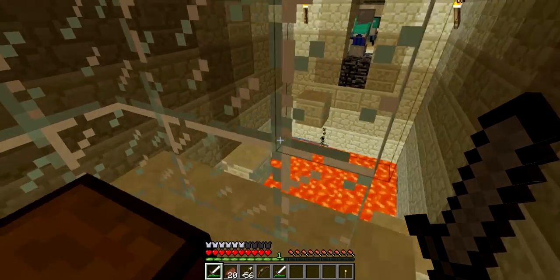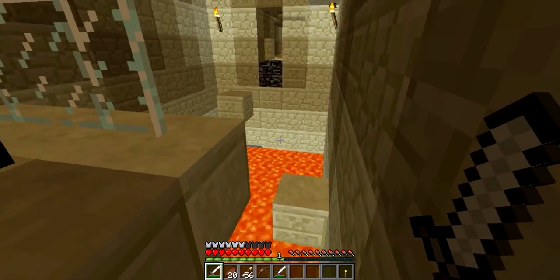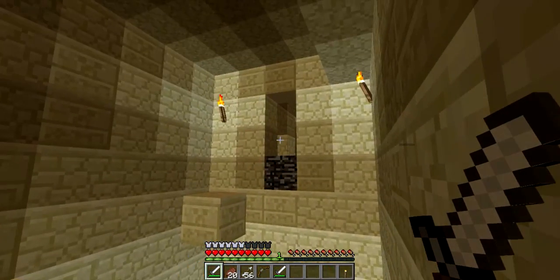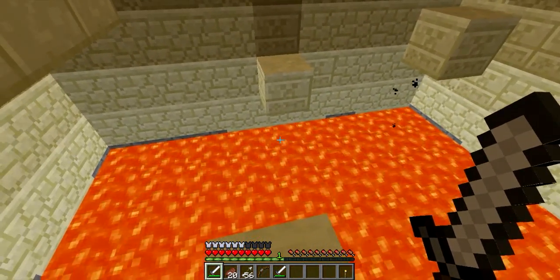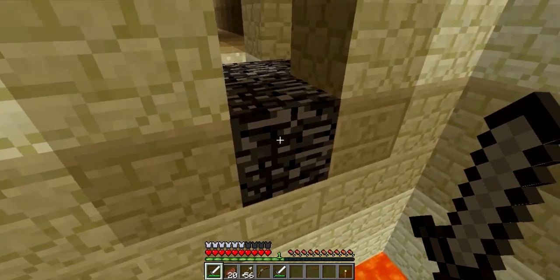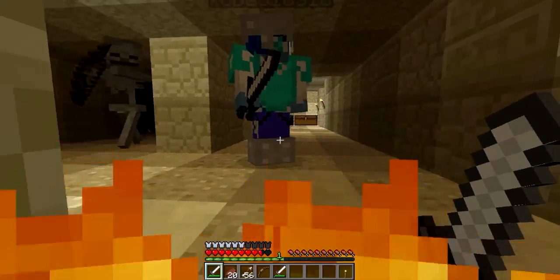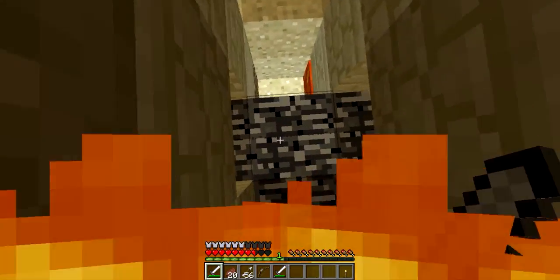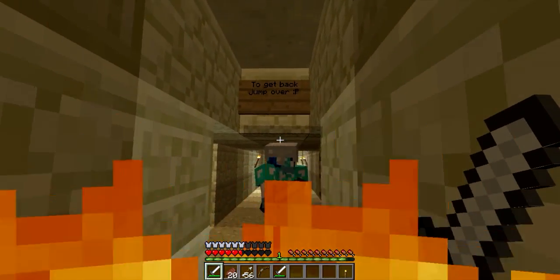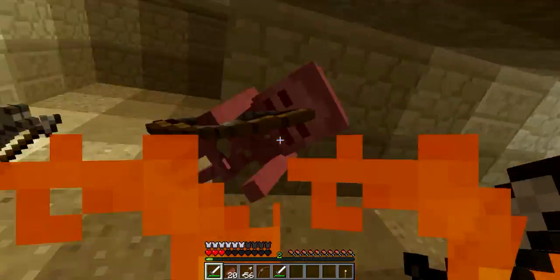Now how do I get back? Don't tell me I have to parkour all over again. Ah, bloody hell. Wait, what does it say in the sign there? No, thank goodness. How do I get out of here? There was a sign over here. Oh, to get back, jump over. Oh, help. Okay, that wasn't a glitch at all.